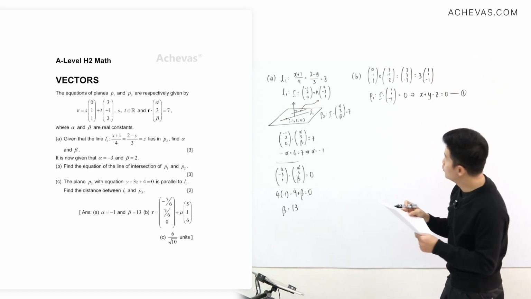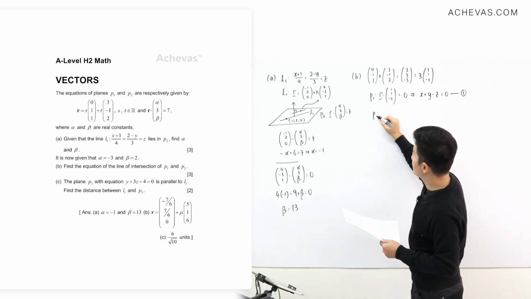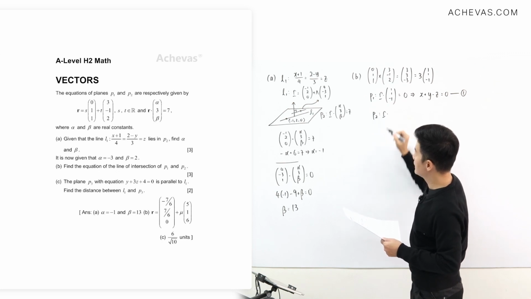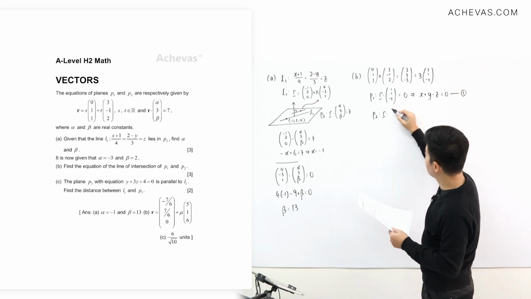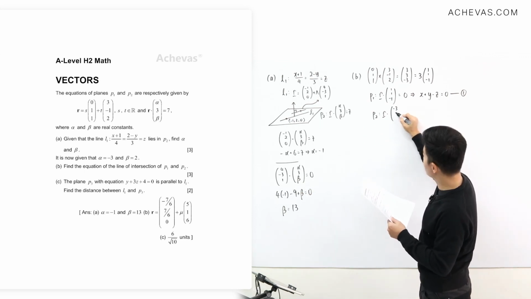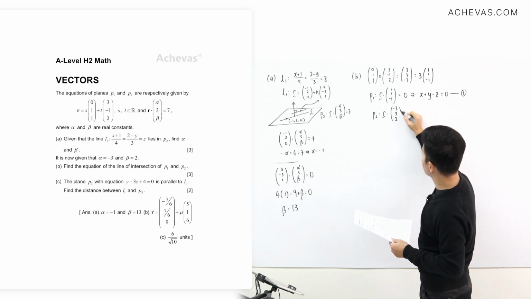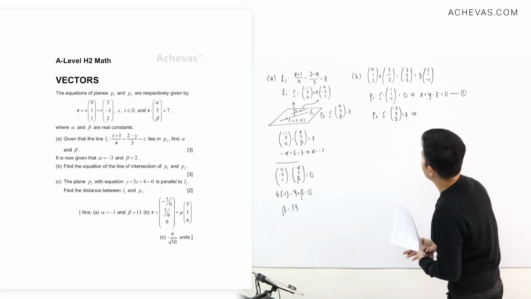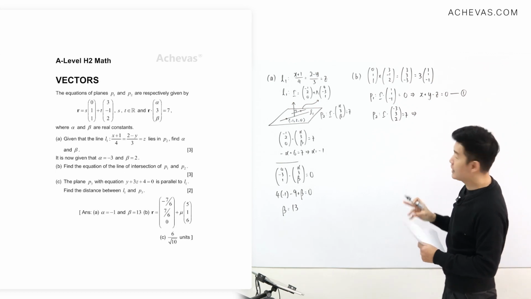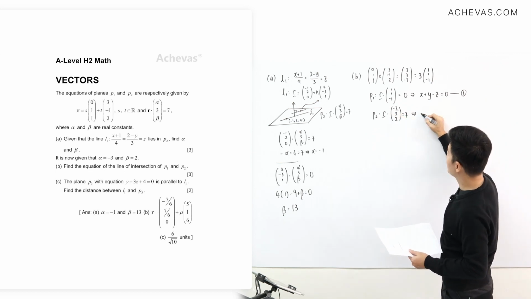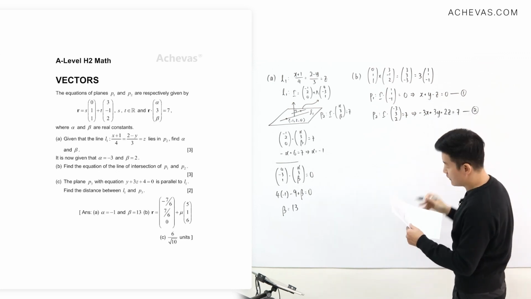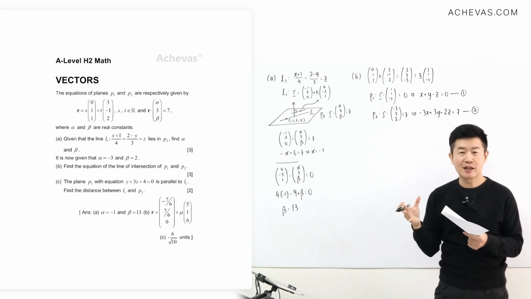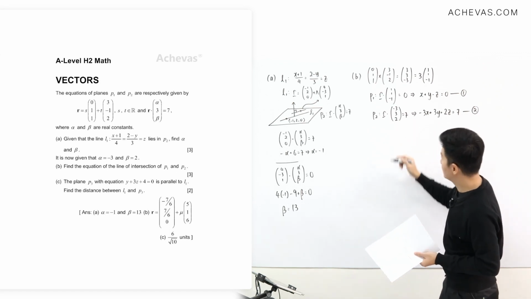For equation number 2, it is going to be from P2. And according to what the question says, although we have already solved for alpha and beta, now we are given a new alpha and beta. So alpha is negative 3 and beta is 2. So we have this is equal to 7. And replacing r by x, y, z, dotting this, it is going to be equal to negative 3x plus 3y plus 2z. This is equal to 7.